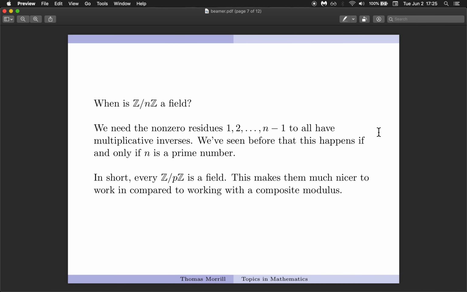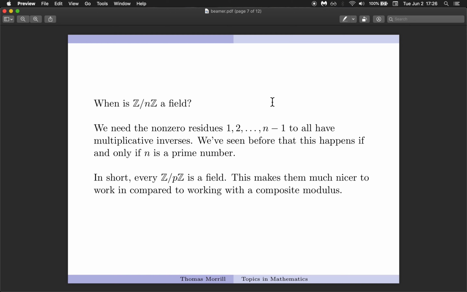Now let's get back to something more familiar. We've been spending nearly the entire term learning about this algebraic system, Z mod nZ. Is it or is it not a field? So no matter what modulus n we pick, we have regular old addition, and we have regular old multiplication, but performed on the residues mod n instead of doing integer calculations.